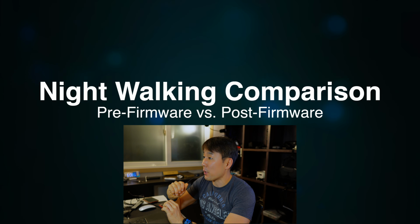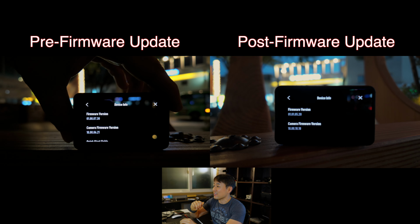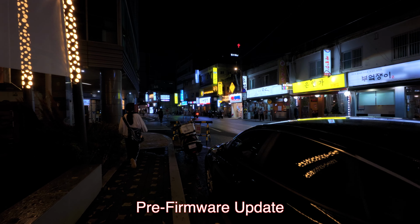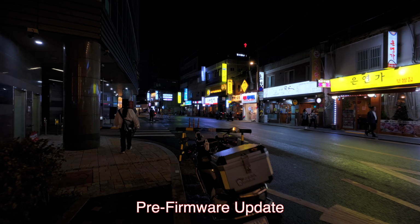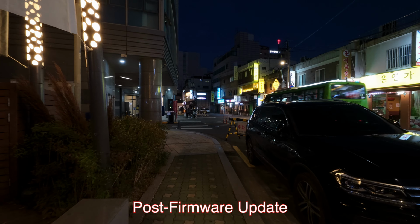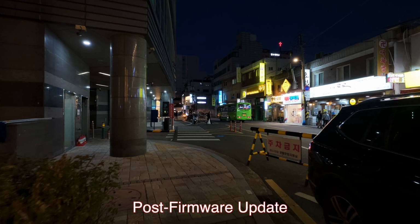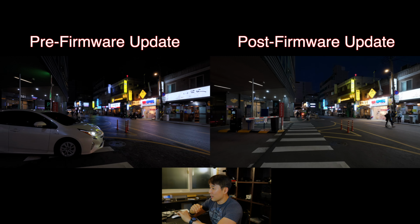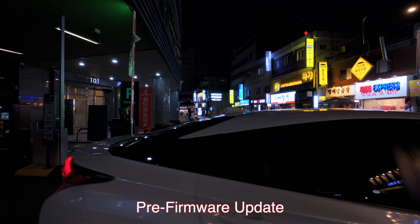So let's just go into reviewing the comparisons of the firmware before and after, versus the standard and the high bit rate. So let's take a look. Pre-firmware versus post-firmware. As you can see, I did have the foresight to do some recording before the post-firmware update came. So here is the pre-firmware update that we're looking at, and here's the post-firmware. I did record in 4K 30/60, and I used the Hohem iSteady 4 Action gimbal for this. Let's take a look at the pre-firmware versus post.